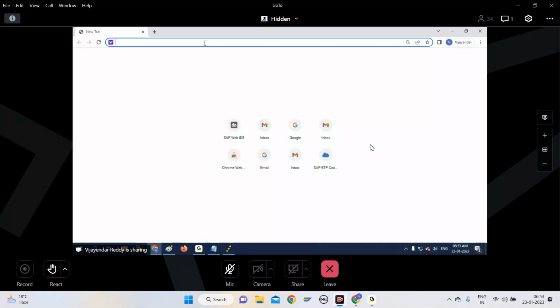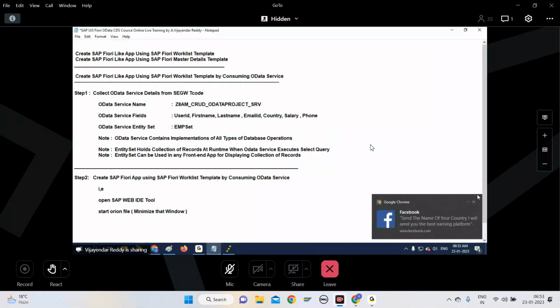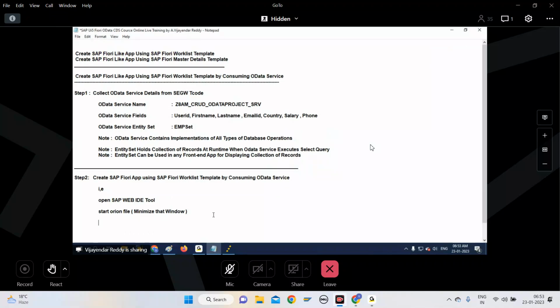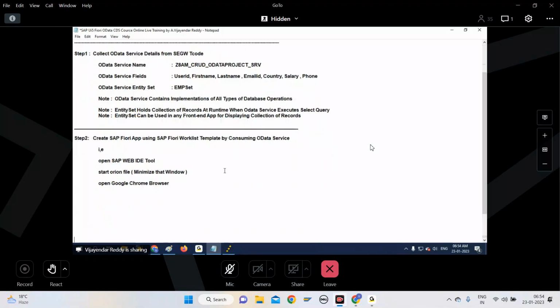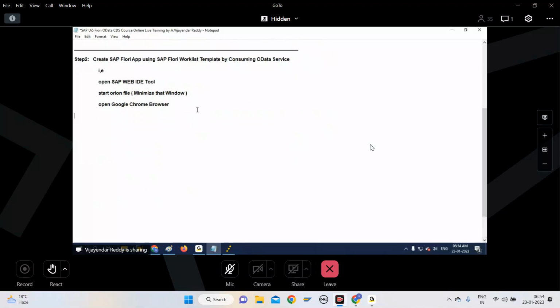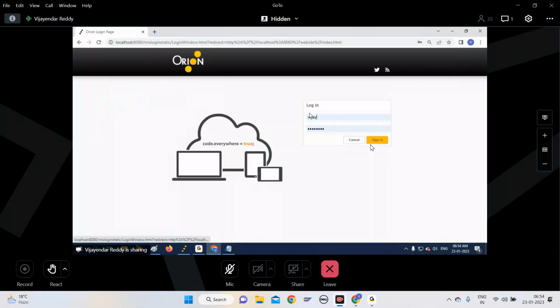You can start your Web IDE. So you can use this URL. Just log in here.